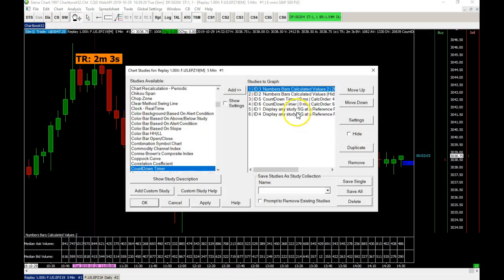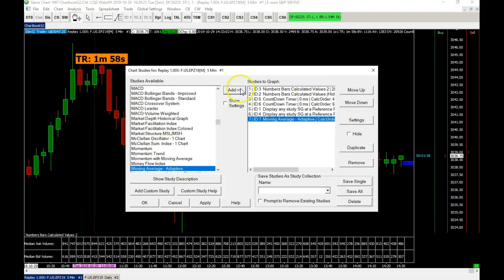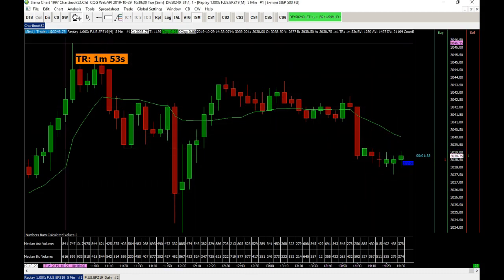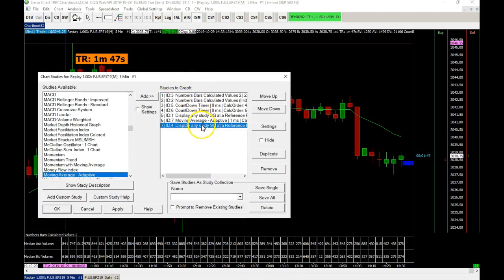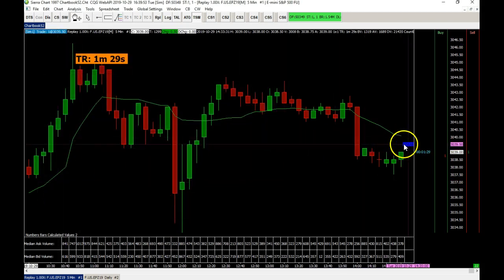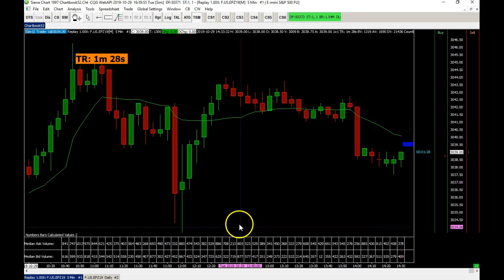If you, for instance, would have a moving average visible there, you could grab that moving average as your reference value. So you could say, well, the reference value will be that moving average 2 ticks below, and I'm going to push that value right there 2 ticks below the moving average.